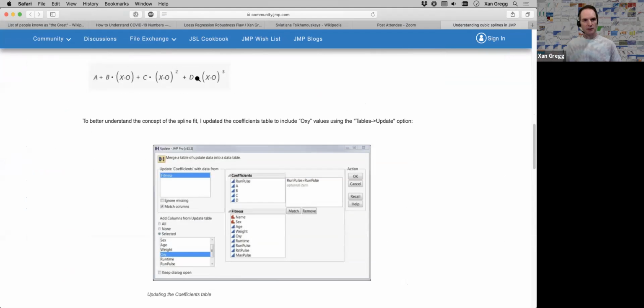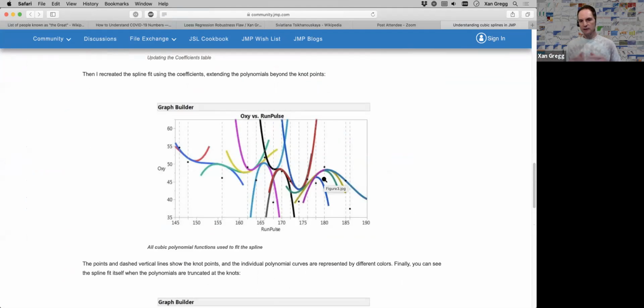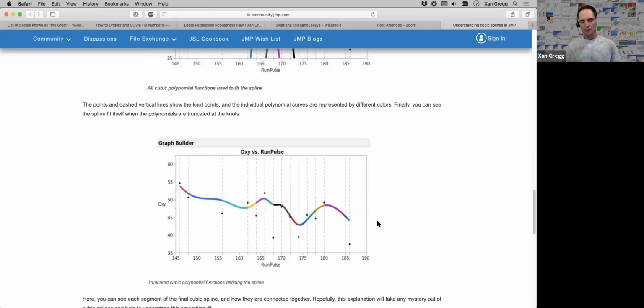And it's basically a bunch of these cubic equations, and they're basically a bunch of independent cubics, but they're constrained in a way so that where they meet at these knot points, the dashed lines, they have the same slope and the same x or y value, so they can be stitched together. And then when you stitch them together, you get that smoother. It sounds like a lot of work, but it's all done by the magic of linear algebra. You basically have all these constraints being solved at once, and so it has that nice property in that it's a little more rigorously defined than some others that we'll get into.